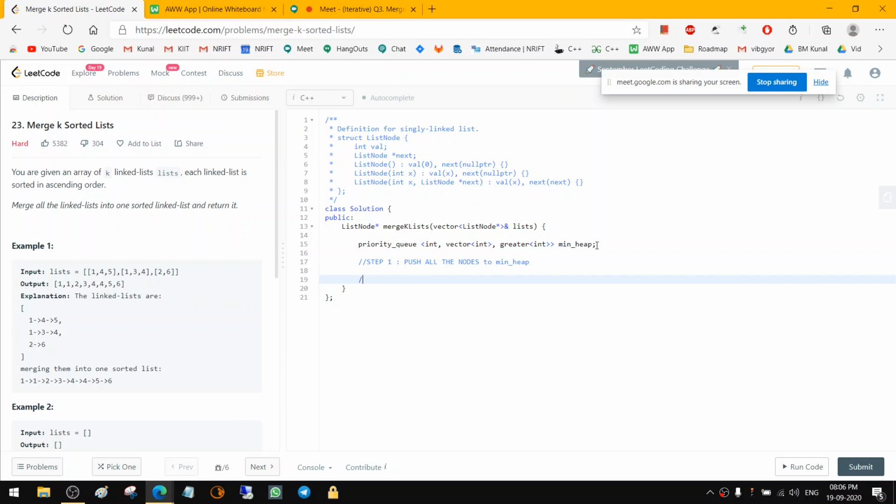And step two is delete nodes: pick the minimum value and add it, or you can say delete each node from the heap and add it to the output list.